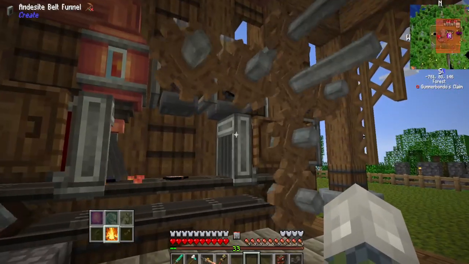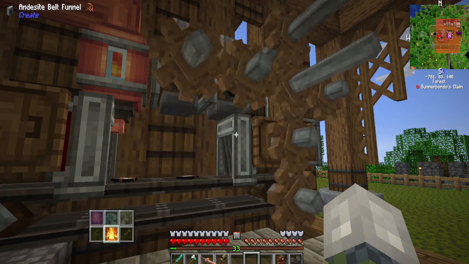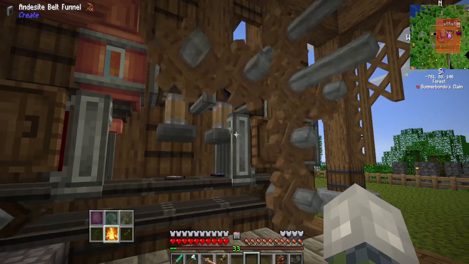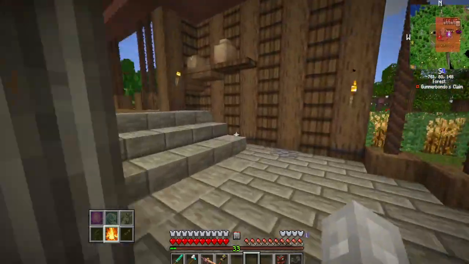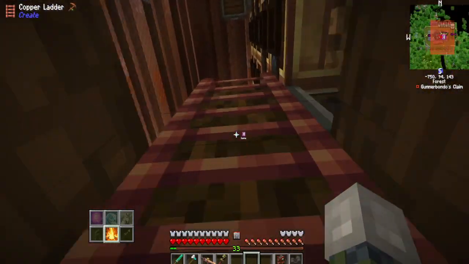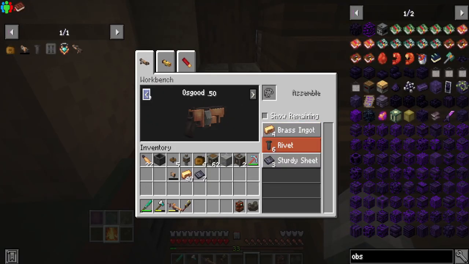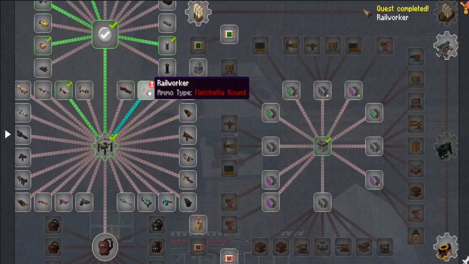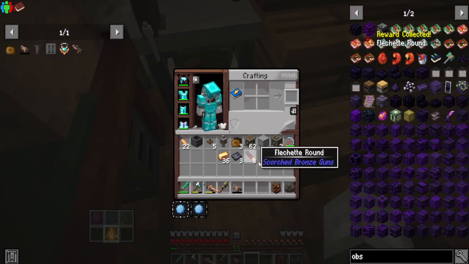Should be able to just slide it in there. That's why I didn't want to get rid of this. The other one's kind of like our workstation-ish kind of thing. Make sure we got plenty of extra. We're probably going to be like one short every single time because it's going to lie to me. You only need one sturdy sheet. And it's going to be like, oh, got you. Ah! All right. Rail worker assemblage. Cool. Flechette rounds. What up? Alright, cool.